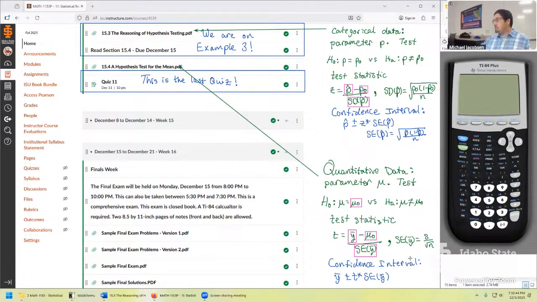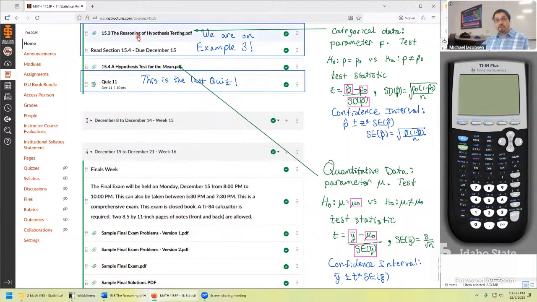And just for quick reference, here are also the confidence interval methods that we used for both quantitative data and categorical data. So there's lots of parallelism between our methods. And this is possibly a great way to organize your notes. First, determine what the parameter is, what the data type is, and then list out the methods. It's kind of interesting that we can fit it on one page. There's more to the story, but this is the full set of the main formulas.